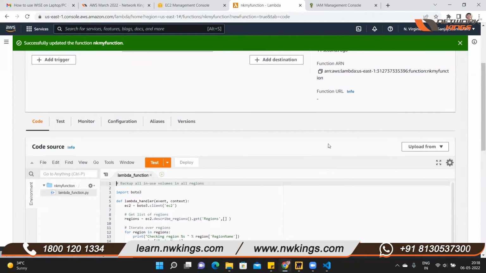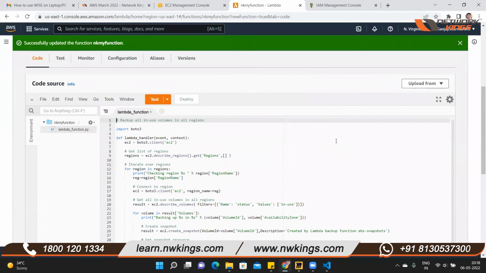Very nice. So almost every important piece of information you provided: the code, you linked the IAM role, and you configured and provided the compute resources to run the program. Everything is done. Now we have to execute the program. You need to execute the program, right? So you will click on this orange color button, test.